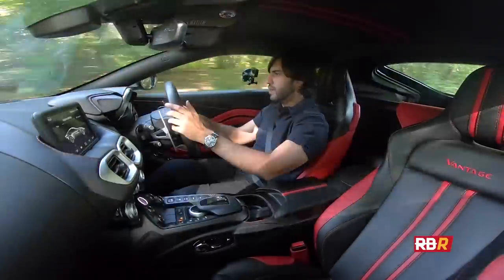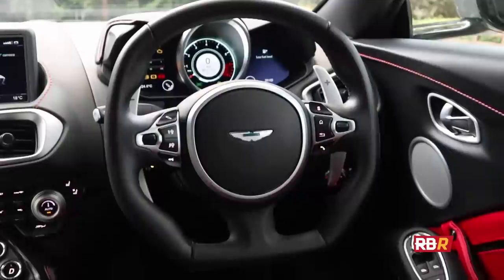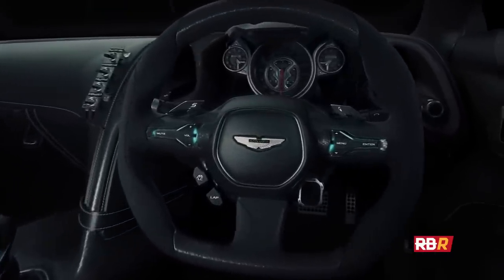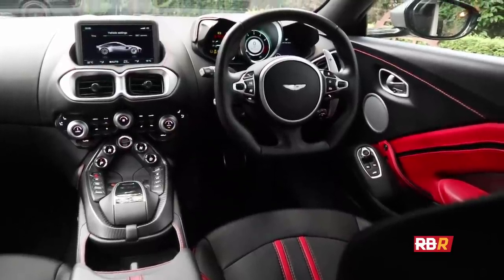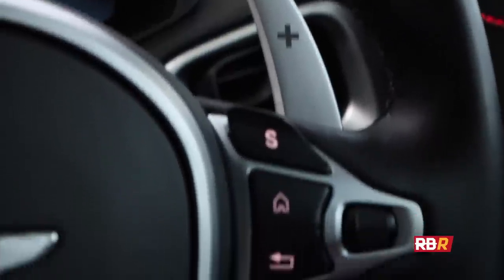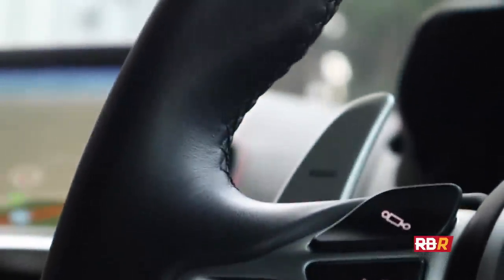I absolutely love the squarish steering wheel. It really reminds me of the, again, square-shaped one you saw in Spectre that Bond was using in the DB10. It's such a pleasure to hold, and it's so far away from those previous Aston steering wheels that, frankly, just look like a giant round breakfast table. Another change from DB11 is how the gear levers are now extended a bit at the bottom, and it makes them just easier to use. And that's something that's come from purely customer and developmental feedback.